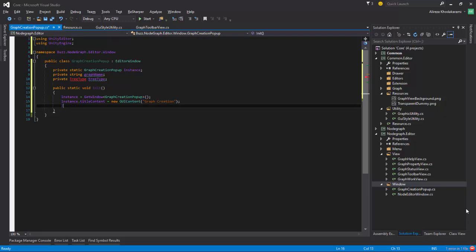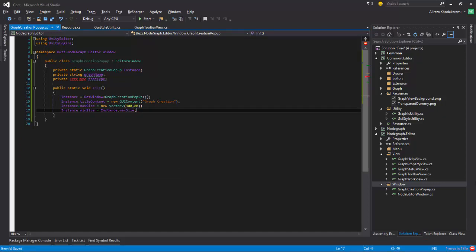Then we say instance dot max size equals to new vector2 of 300 by 80, and immediately we say instance dot min size equals to instance dot max size. So we make it a non-sizable window.